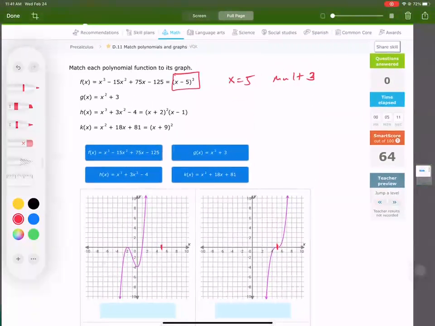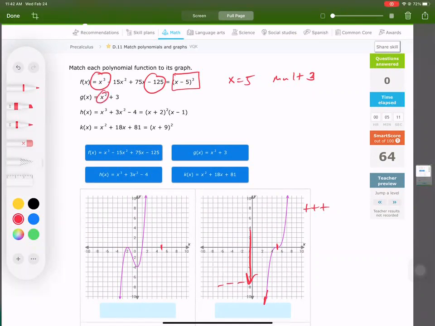Also, just to verify, with x cubed, positive, positive, positive is positive on the right, negative, negative, negative is negative on the left. Yep. And our y-intercept would have been negative 125, going down. It looks like this graph would eventually hit probably 125. I don't know. It will hit something negative. So at least we use as many details as we can to verify this is the right graph.